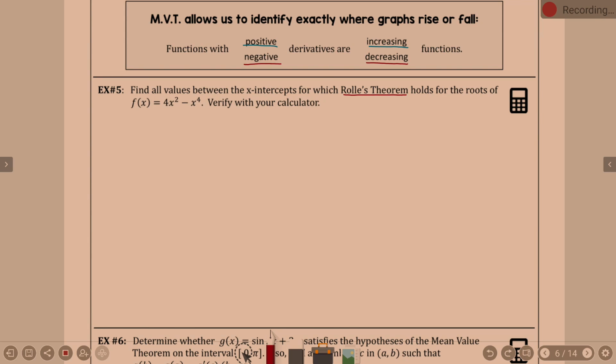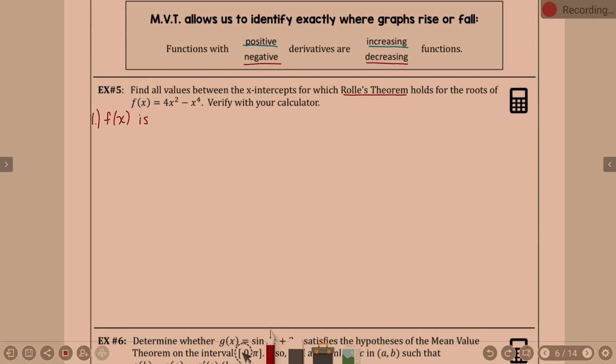Okay. Before we go there, though, what do we need to verify to even start this problem? That it's continuous. Is this function continuous and differentiable? Polynomial. It's 4x squared minus x to the fourth. I don't necessarily know what this x to the fourth graph looks like, whether it's a parabola or a W or upside down. But polynomial makes it continuous and differentiable. So I am going to state that. That is always something good to state.